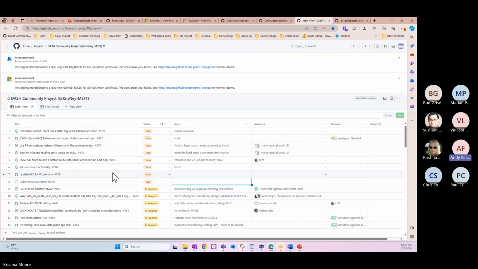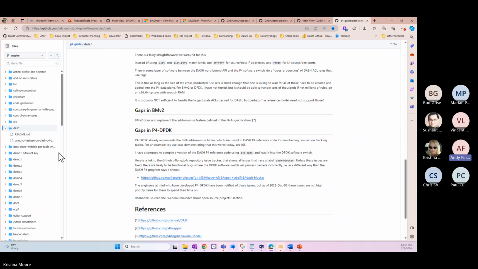I have instructions that I've published, and I'll send a link right after this meeting. If you have a freshly installed Ubuntu 20.04 system, in about an hour and a half to two hours, there are instructions on creating a Docker image with P4 DPDK in it. That requires a lot of compilation, building and downloading. If you know the next step to upload that compiled image somewhere and make it public, that's all open source software.